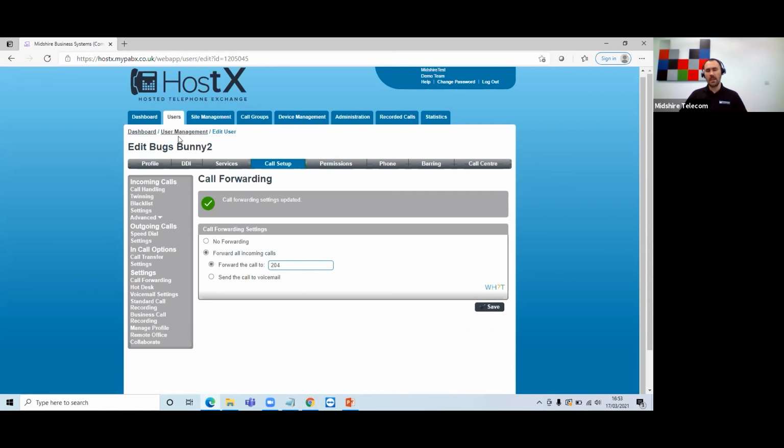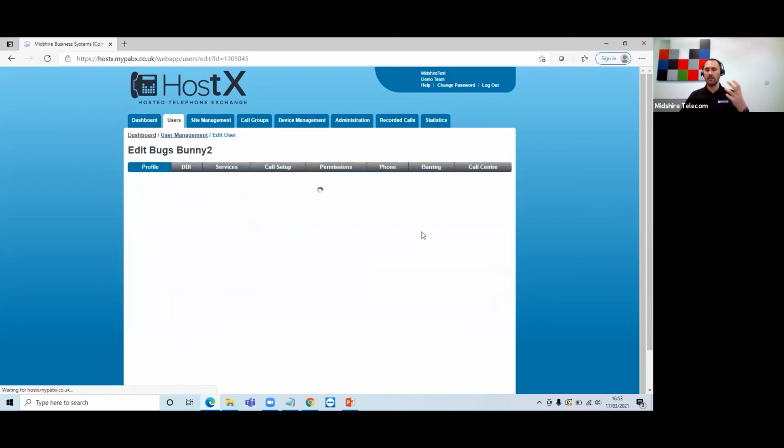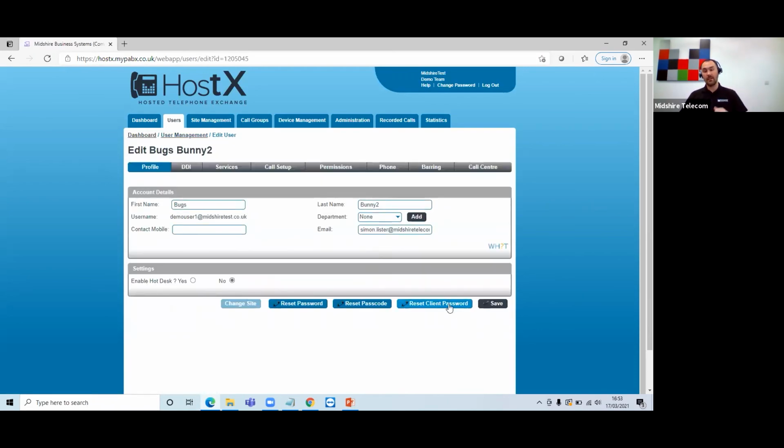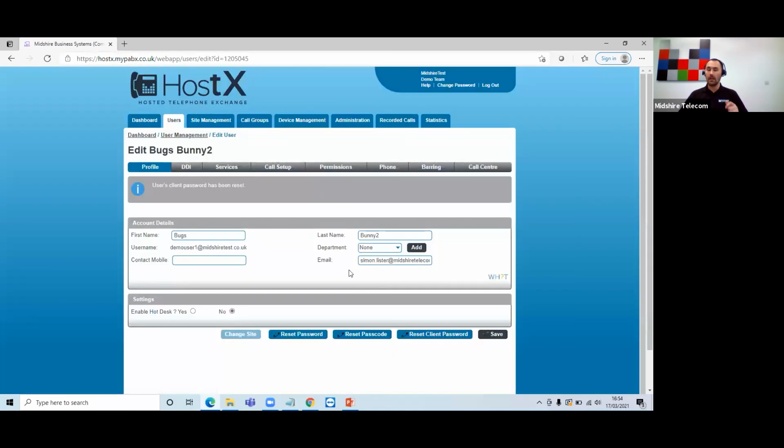And also, particularly if you've got lots of users that are using Collaborate or the software applications, I can tell you from my experience, people do forget or misplace their client password for the Collaborate application. And all you simply need to do in here is hit reset password. You can tell it actually gives you a warning of what it's going to reset. Click yes, and that user will have an email drop into their box with a new password pretty much instantly. That email will be received really fairly shortly.